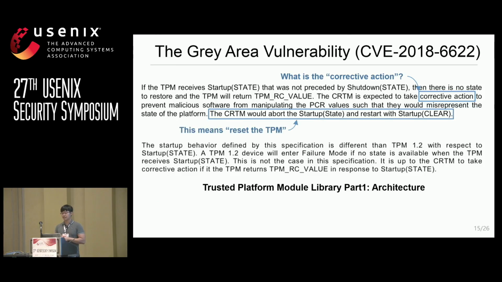According to the last sentence of the first paragraph, BIOS UEFI firmware would reset the TPM. Therefore, I could do a replay attack and forge the PCRs by skipping the notification of the operating system. Meanwhile, TPM 1.2 did not have the same vulnerability because of failure mode. In the case of TPM 1.2, the specification described what the TPM exactly should do.